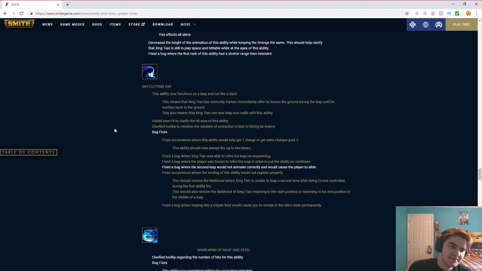Sky Cutting X: this ability now functions as a leap and not like a dash. This means Xingqian has immunity frames immediately after it leaves the ground during the leap and reaches back to the ground. This also means that Xingqian can now leap over walls with this ability. Yes! I will clap for that one. Thank you, Harris, for making that ability not completely useless in pretty much any situation.